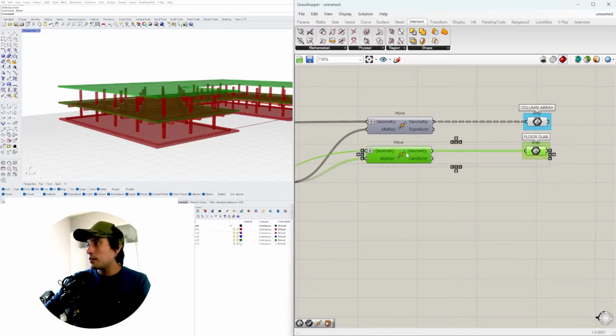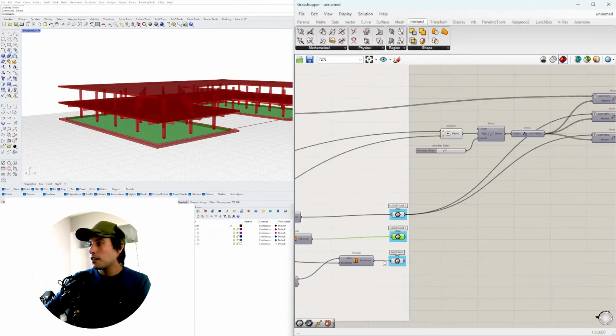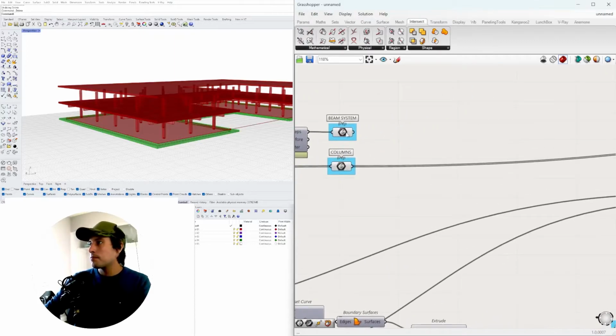We'll do this again, but this time, rather than a floor slab, we're going to be using the beam system.